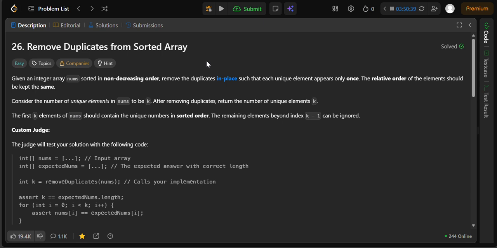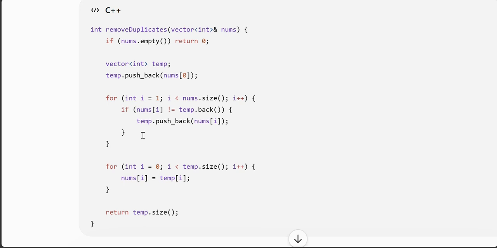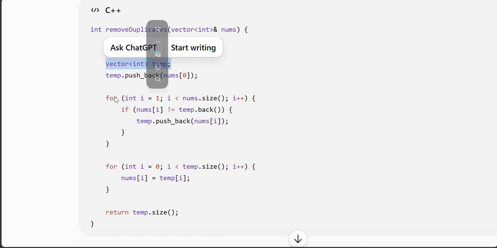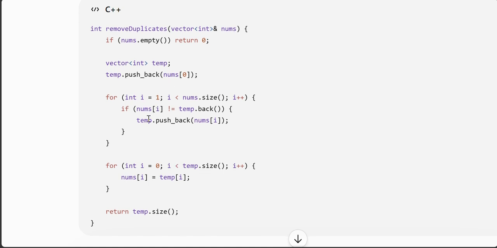Before the optimal solution, we first need to check the brute force solution, and then we will see the optimal solution. For the brute force solution, what comes to our mind is making another vector, temp, for storing the unique elements. I made a vector temp and started by pushing the very first element, nums of 0, and then I push the unique elements in that array.